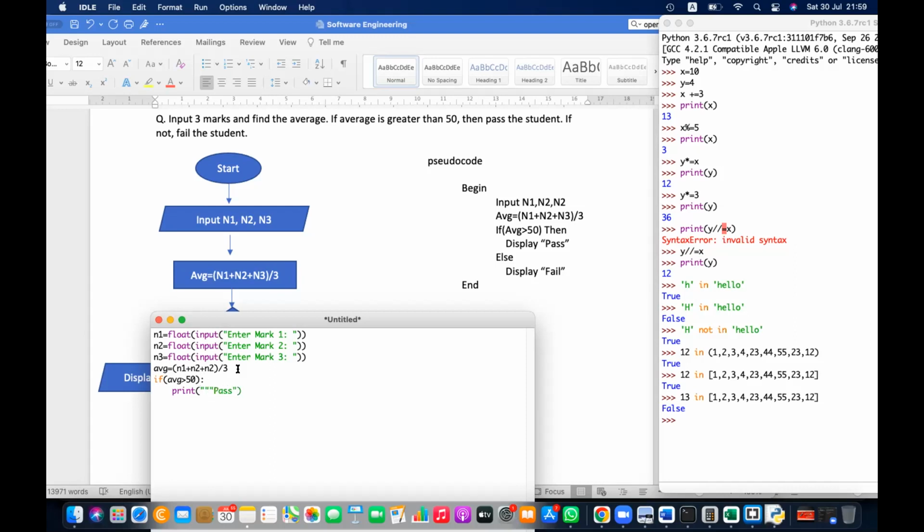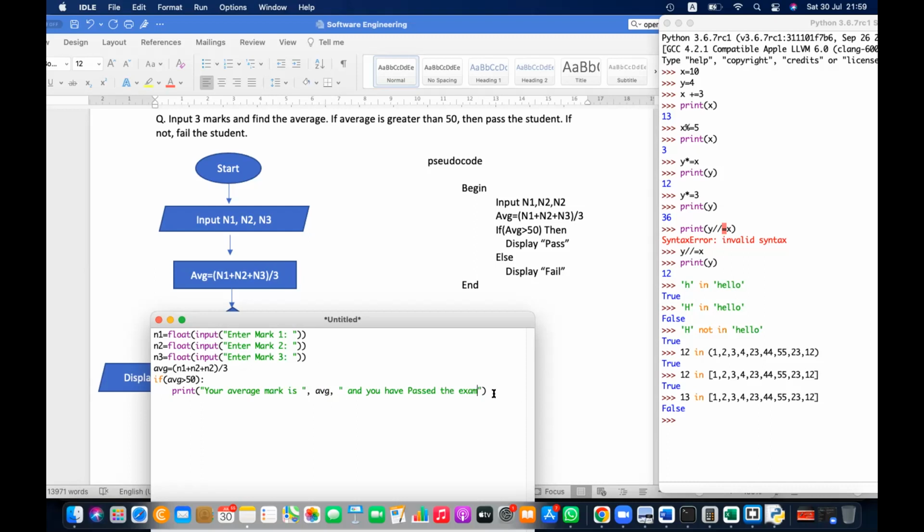Let's say your average mark is AVG and you have passed the exam.